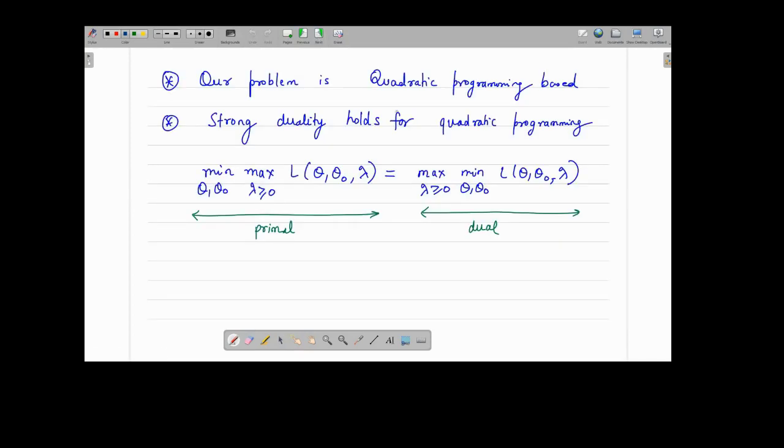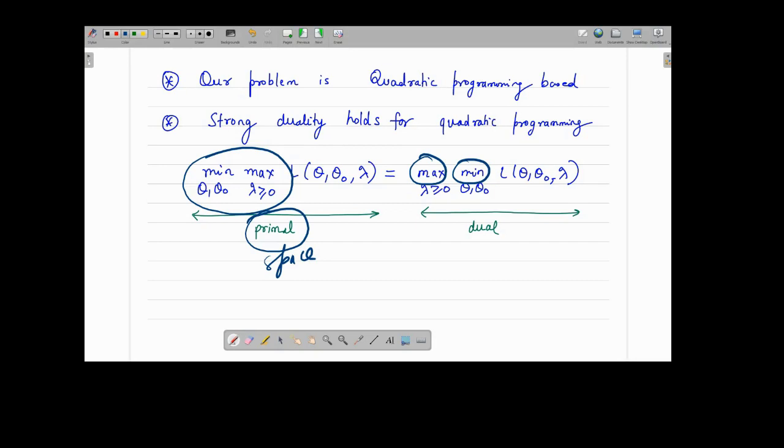So what we are trying to do is solve this min-max problem, which we have seen. Maybe you will see later on, when you go for some other courses, that this min-max problem is a bit hard to solve, because there are two optimizations which you are doing simultaneously. You are maximizing also, you are minimizing also. So it's a bit hard. This is the primal space where you got a min-max, and you want to go to the dual space, which is nothing but max-min. So you reverse the things.